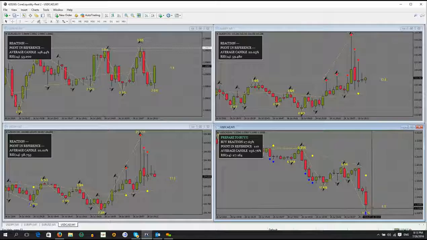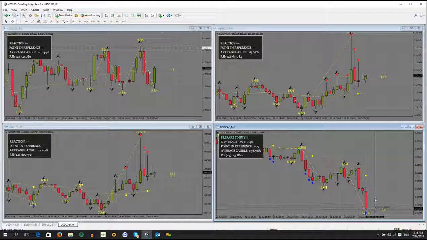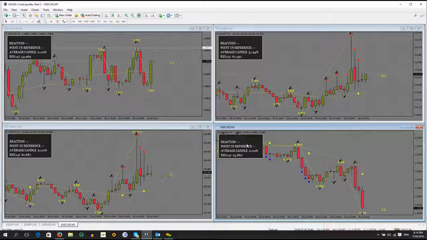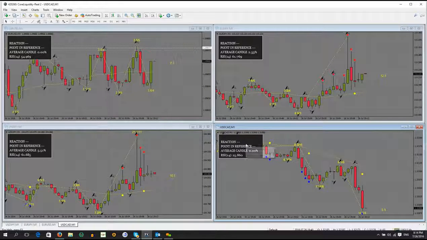Get prepared, guys, for a buy on USD Canadian dollar. When you see the signal, you push the trigger. The signal appeared, guys. So we have a signal. I hope you caught a good point, because the signal appeared somewhere here, where the price is right now. You can push the trigger when you have a good quotation for your price.